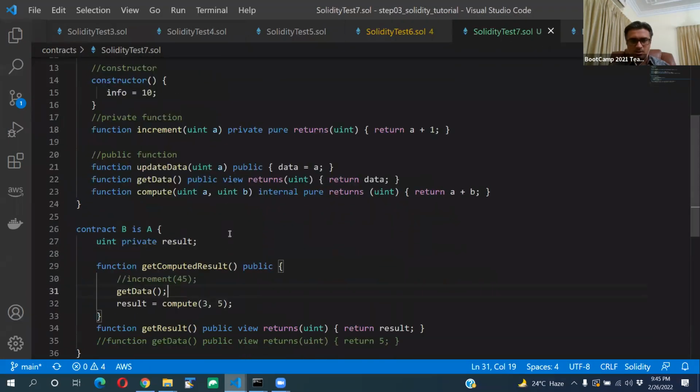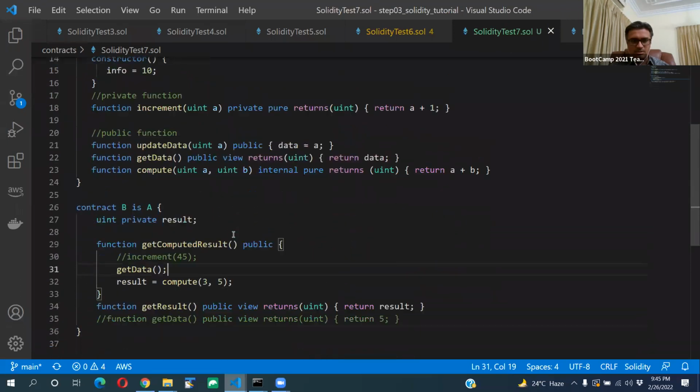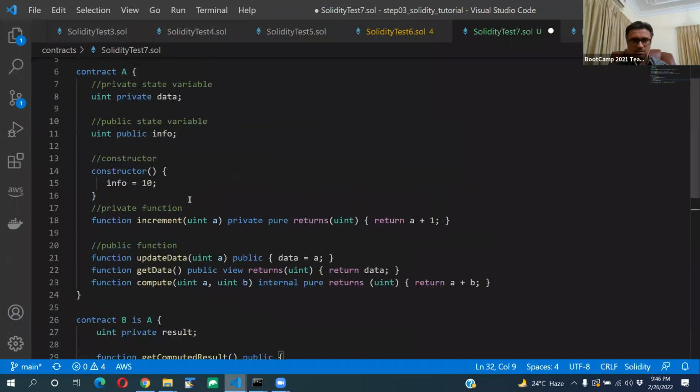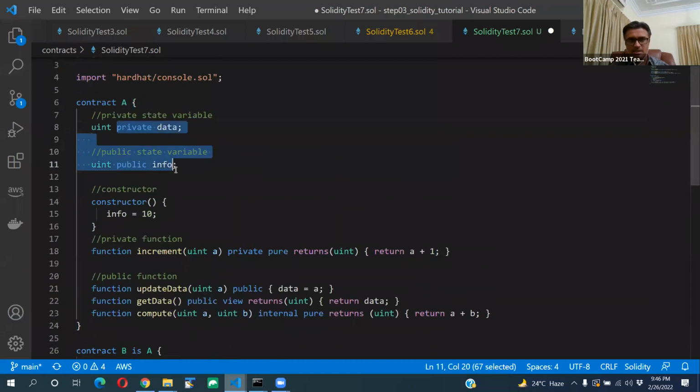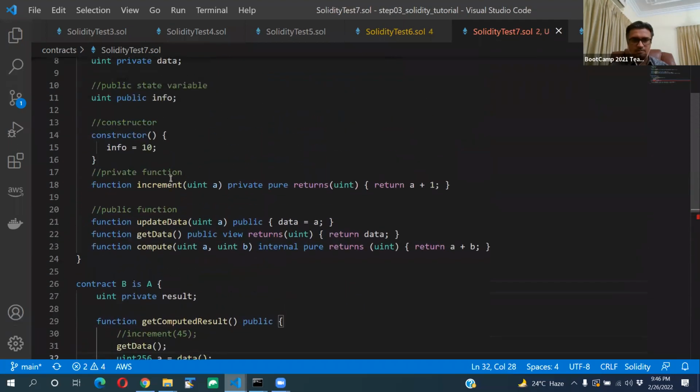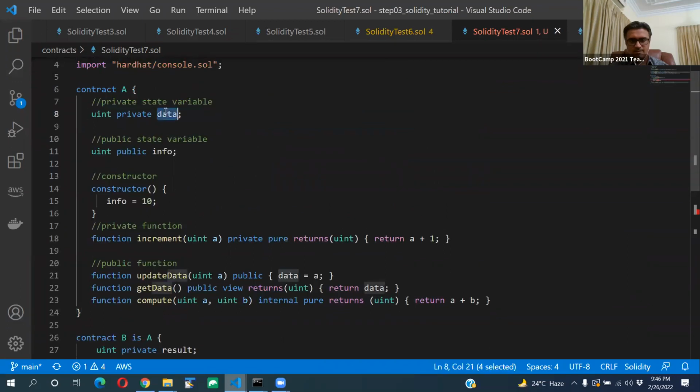Also, if I try to access, let's say we have two variables, data and info.